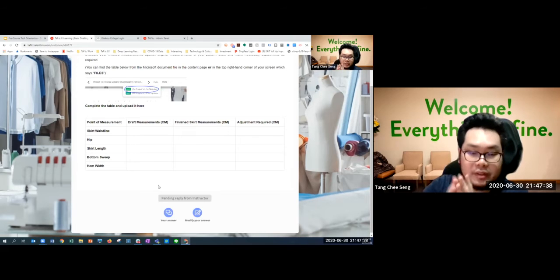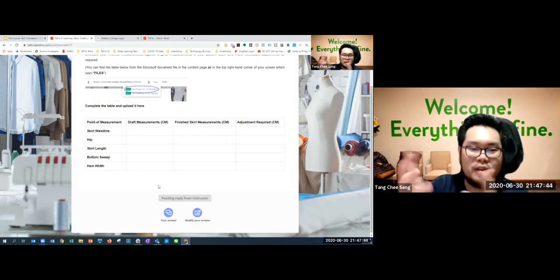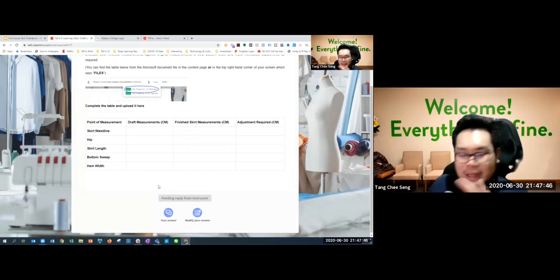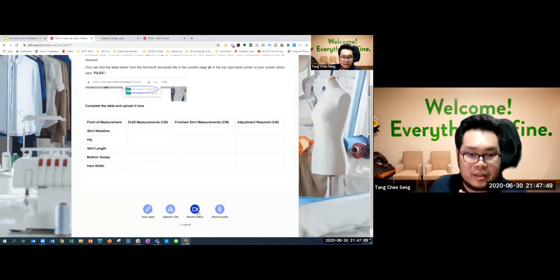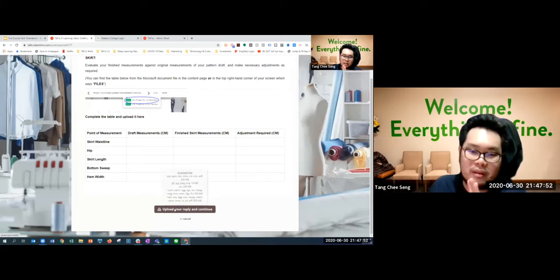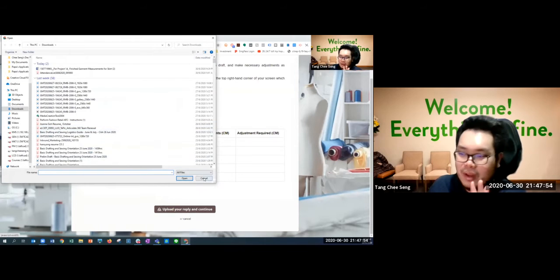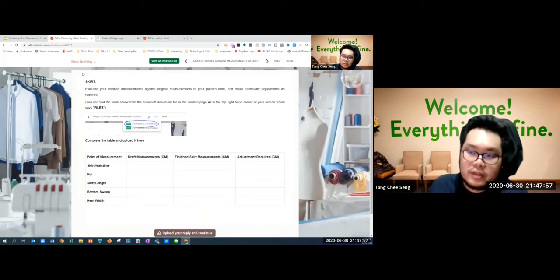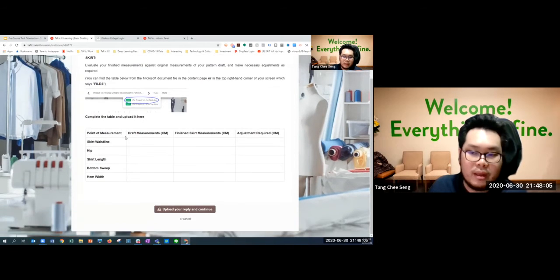If, for instance, you submitted the wrong file, say, for example, I ask you to take a picture of your front skirt, and you accidentally attach a picture of your back skirt, never mind, it's okay. Click modify your answer, upload a file again, then just redo the same steps. You can do this on your phone using your phone's web browser, or on your laptop. If you want to upload a photo, maybe you can transfer the pictures from your phone onto your computer or mail it to yourself. That way you can access it from your email. That's another option to upload all these pictures.